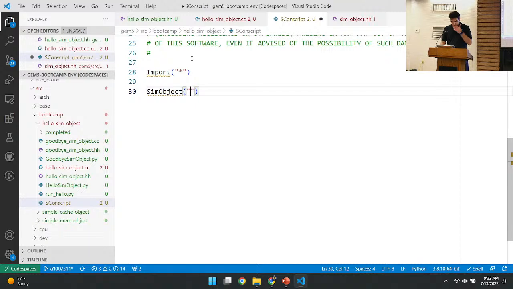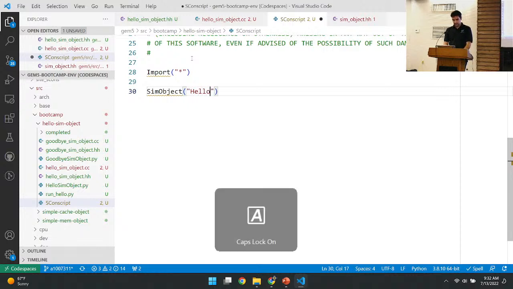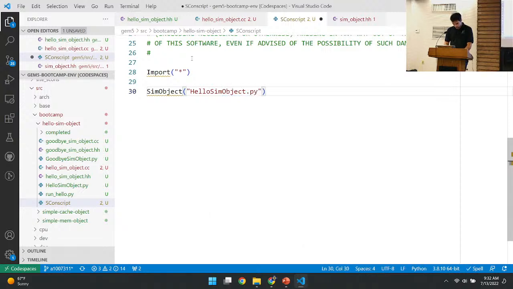So this SimObject takes two parameters. Let's first specify the name of the Python file that we want to include in the compilation process. So it's going to be hello_sim_object.py.